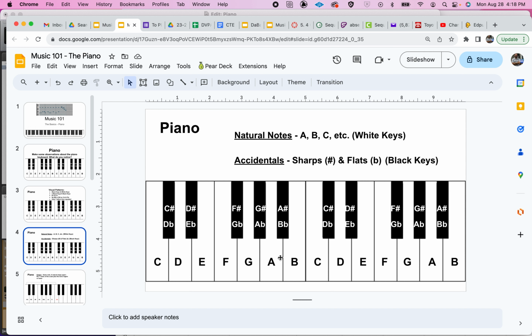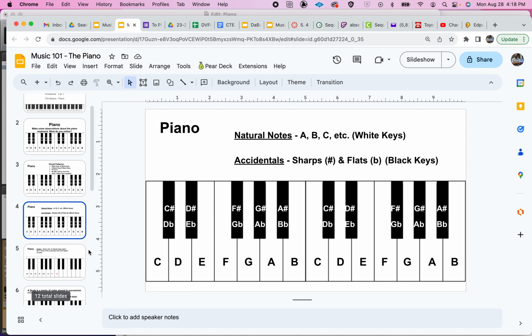Well, the white notes are called naturals. They are your A, B, C, D, E, F, G. And the black keys are the accidentals, the sharps and the flats. Does it matter if I refer to C sharp or say D flat? It's going to be the same note, or the same potential note, depending on the octave. It really only matters when you're talking about more advanced music theory than we're going to be getting into. So say what you want to say, and we'll know that if I say G sharp, I should hit this key. If I say A flat, I should hit this key.